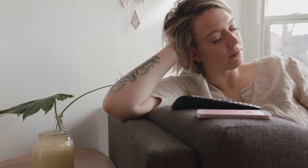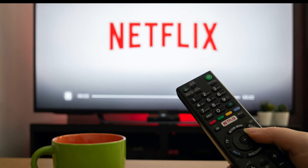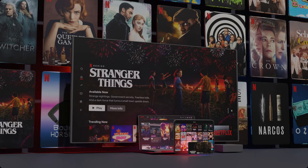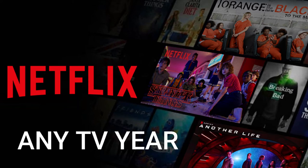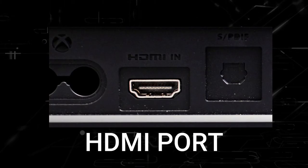It can be really frustrating if you want to watch some of the great content that is on Netflix and you find that your TV is unable to download it. Maybe you have an older TV that isn't able to download any streaming apps, or maybe your TV is unable to connect to the internet. The way I'm going to show you how to install Netflix will work on any model of TV and any year of TV — you just have to have an HDMI port on your TV to plug into.